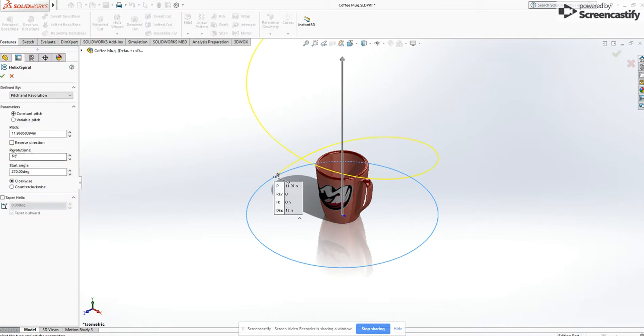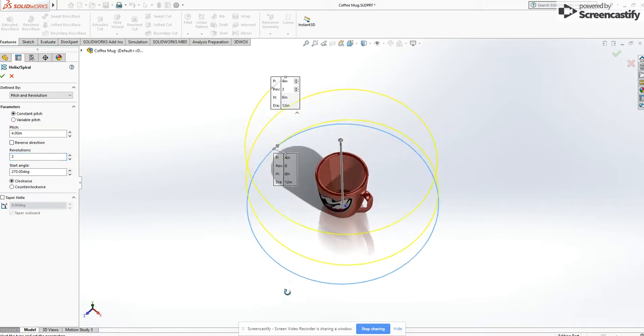To create something, you have a couple of settings to set. First one is pitch. In this case, it's asking what distance should the spiral travel up in one revolution. For mine, I'm going to go ahead and set this at 4. That doesn't mean you have to use 4, but you can. The second thing I'm going to do is set how many revolutions I want. I'm going to set this at 2.